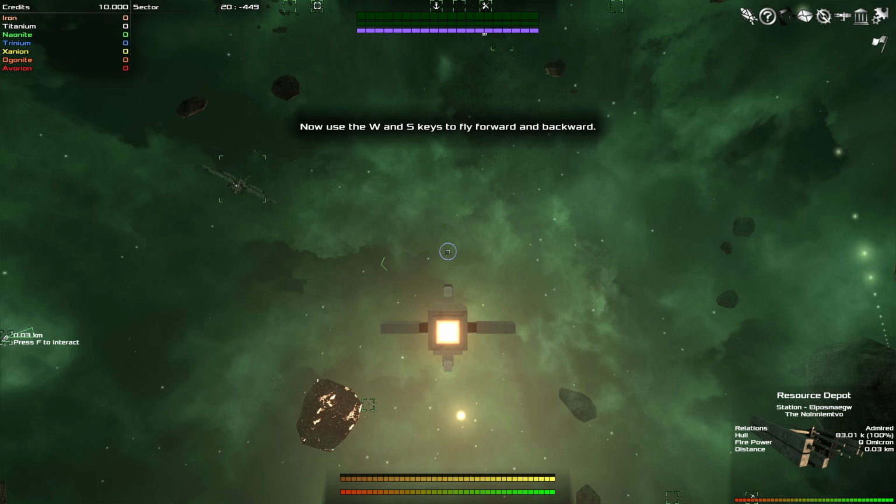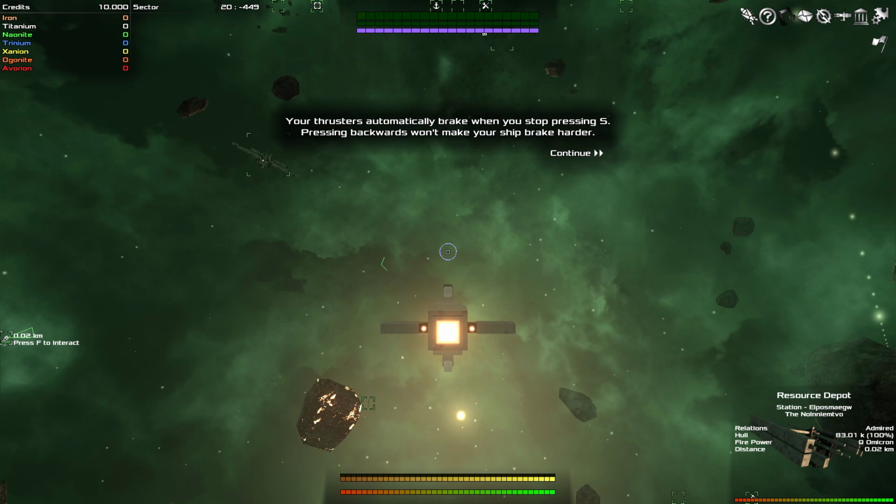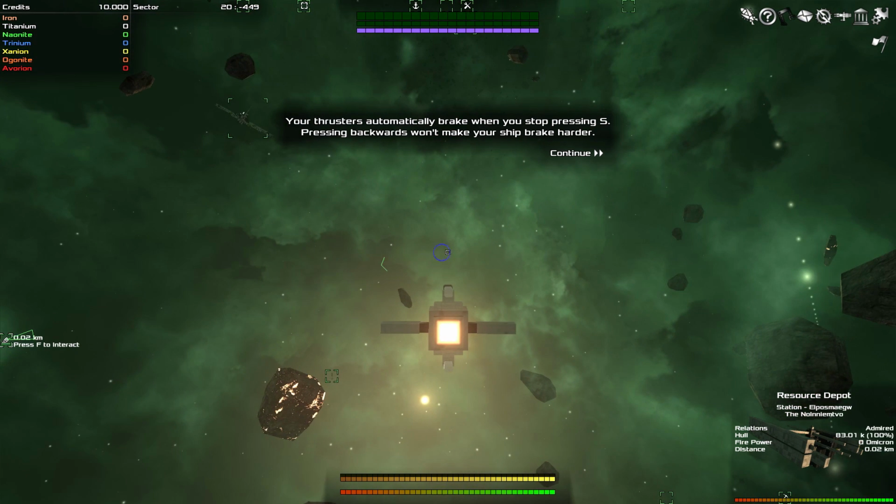All right, very good. W and S keys for flying forwards and backwards. There we go. Your thrusters automatically brake when you stop pressing X. Pressing backwards won't make your ship brake harder. So just FYI on that.